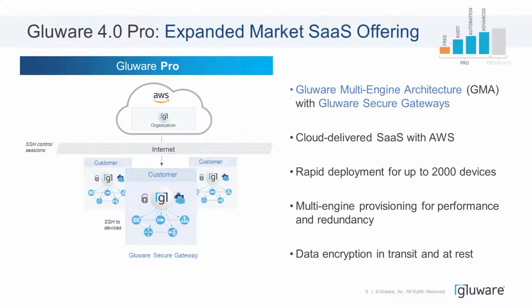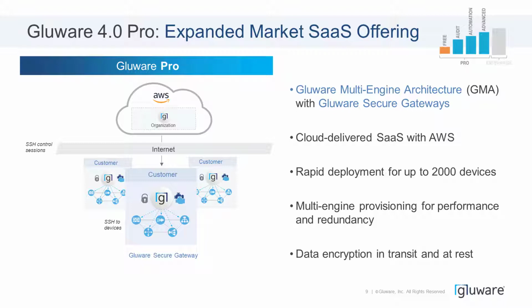Okay, so jumping into the Gluware Pro offering, Gluware Pro is a bit more cookie cutter. You've got to kind of fit in the mold and be the right fit for a customer to choose Gluware Pro. So some of those choices involve the deployment model: Gluware Pro is hosted in our AWS instance. So it's our multi-tenant instance on which we load and build out an organization that makes you logically separated from any other instance running in Gluware. So it is a multi-tenant software as a service option only.